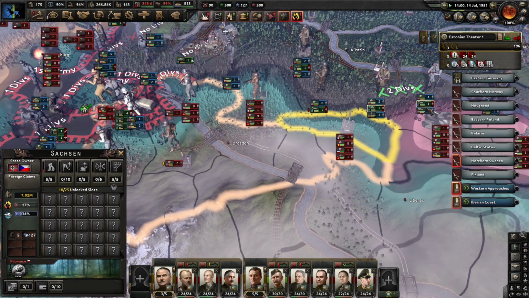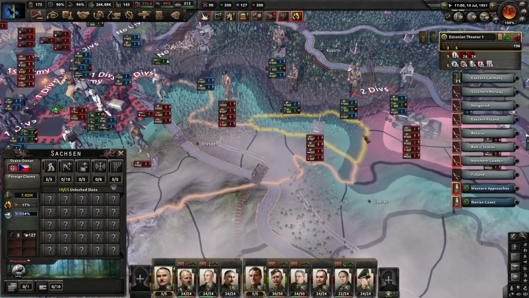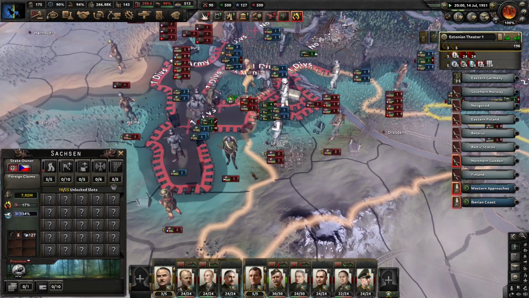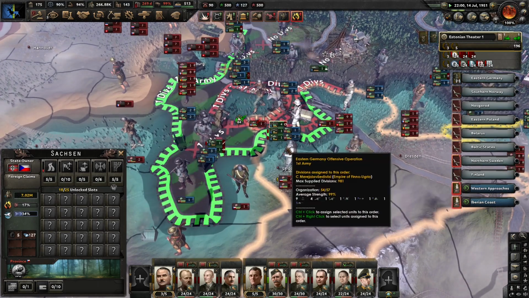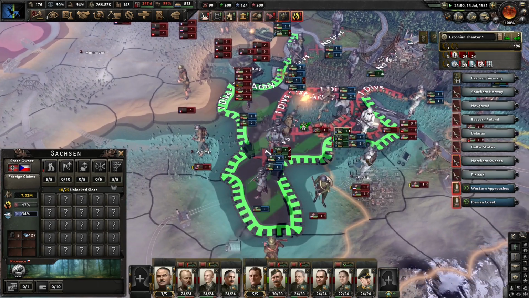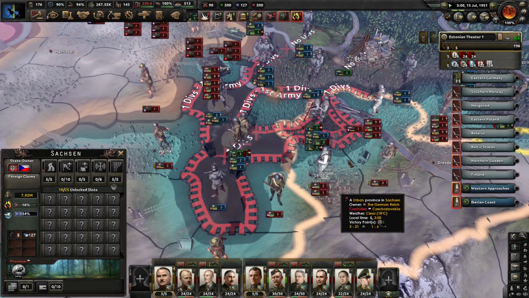I've got a couple of assault divisions here, but that's too hard of a nut to crack, unfortunately. But taking Leipzig would definitely be a good move, I think, next, just to secure the supply hub, and then we'll see what situations we have here.